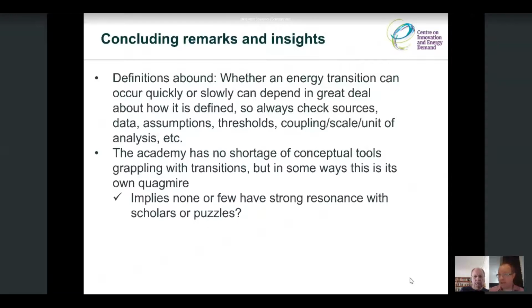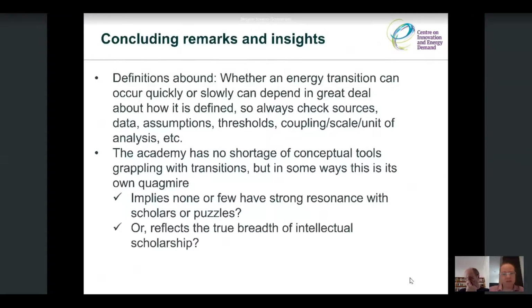On the one hand, maybe it implies that none of those 96 have gotten it right. We don't have a unified theory. And so they're all wrong. Or maybe it means instead, no. If we can have 100 different ways of viewing a painting, or 100 ways of reacting to a film, or 100 ways of thinking about fashion, well, maybe it's okay that we have 100 different ways to view transitions, right? Maybe this reflects the breadth and diversity of scholarship, and that's a good thing. It should be celebrated rather than criticized.